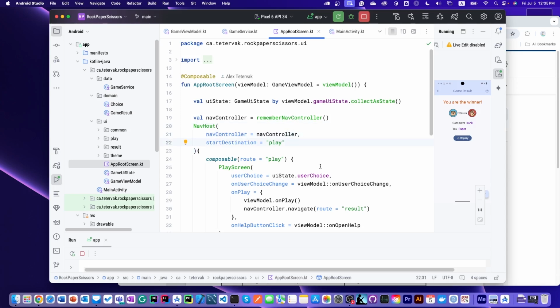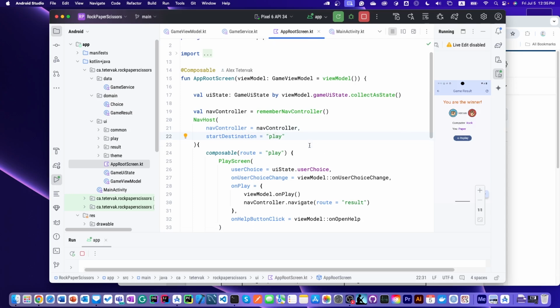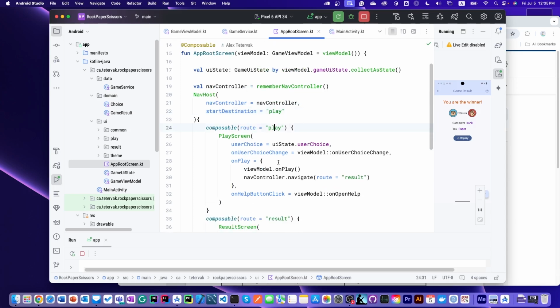It is the address of the first page to show. Every page has an address, and this address is a string. In the simplest case scenario, these strings do not contain data, but they can potentially contain data.